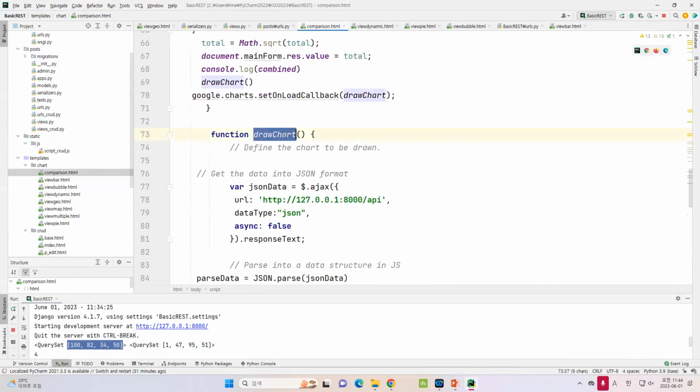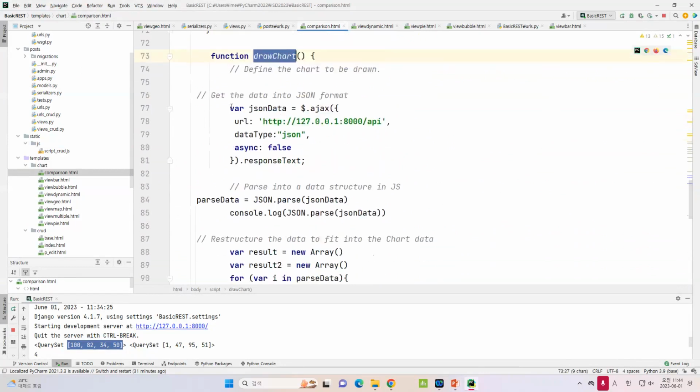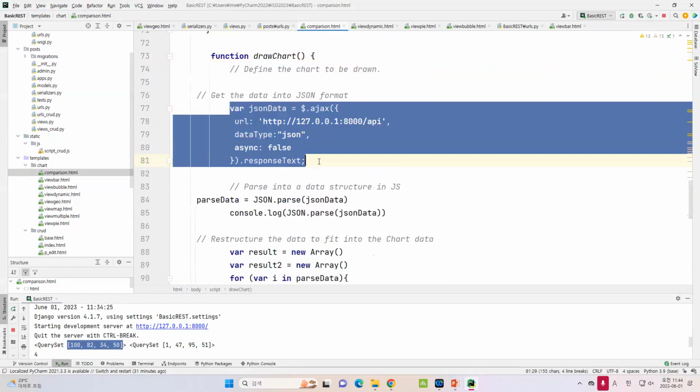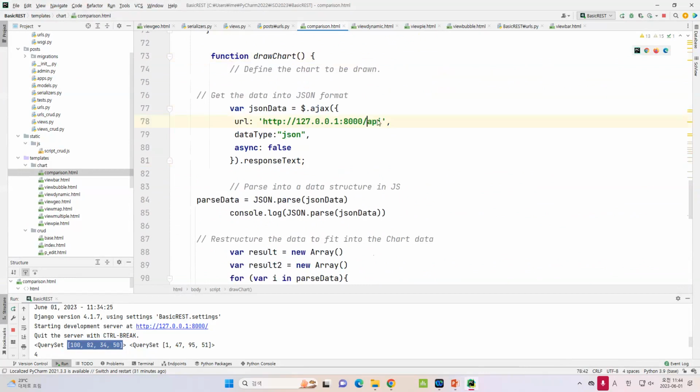So the function draw chart. First, I would like to get the API. The API we already set from the REST API. So we do not use any data from the HTML. We just directly get the API. So this is the API, and the API type is JSON.